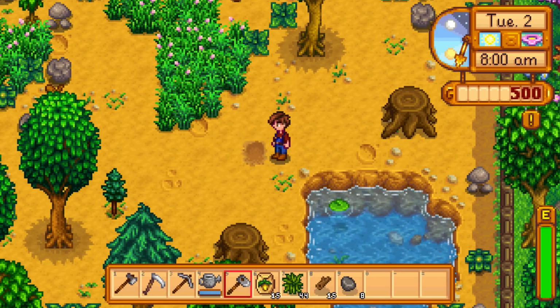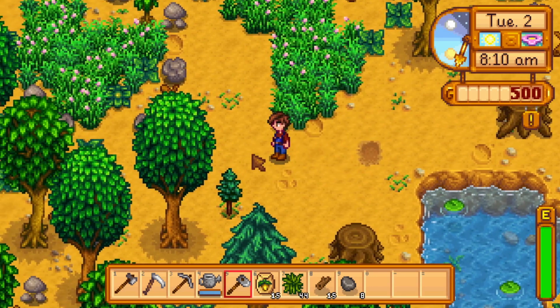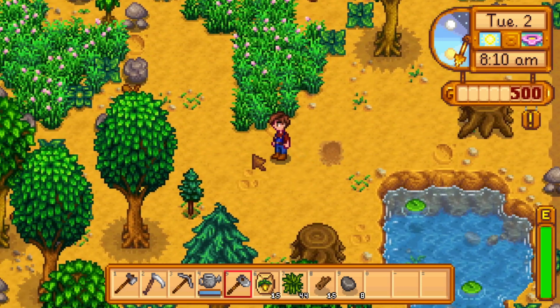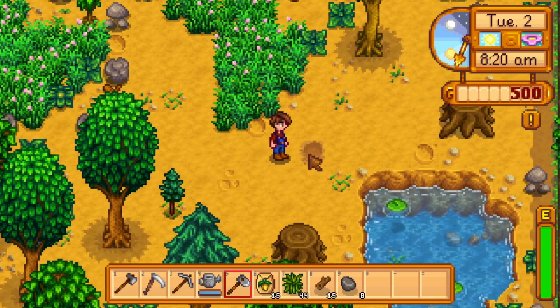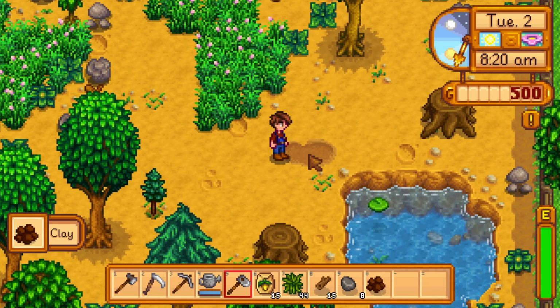Soil. There's soil there. Tap left. No, only once, love. You only have to go once. Right there? Tap right. Right. There. You got clay, right?